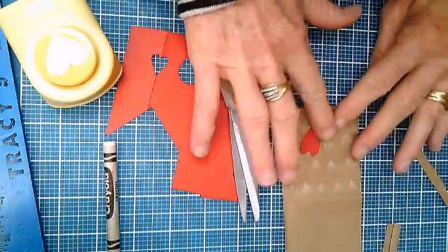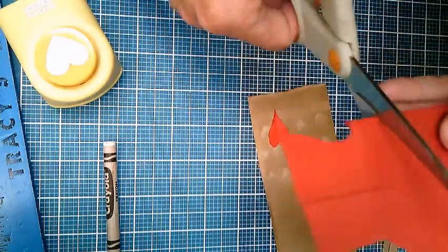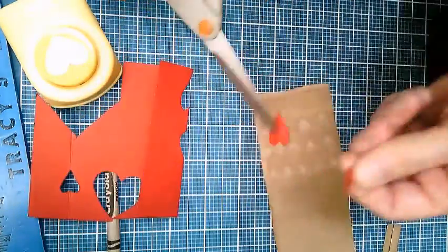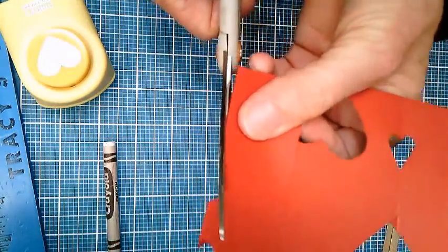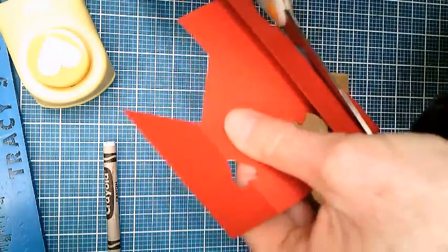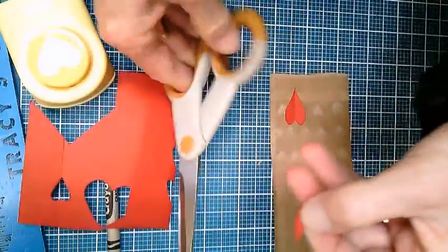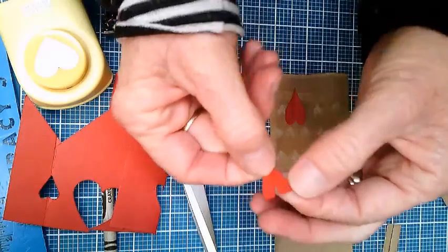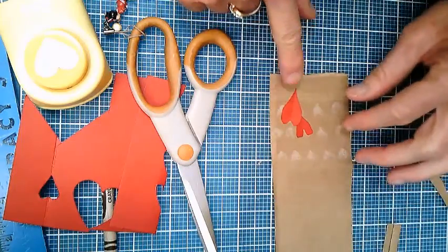Do we want it to have another heart? Let's do it and see what happens. Here's my fold. Maybe a little bit smaller. Smaller is actually a little bit harder to do, especially with big scissors. So a smaller pair of scissors might make it easier. That one didn't work. Let's try that again. So we're gonna cut up and then circle back around on itself. See how that one turned out. Oh, love it. It's a little bit different. And it can tuck maybe right behind the last one. Nope, I don't like that one. Let's try one more time.